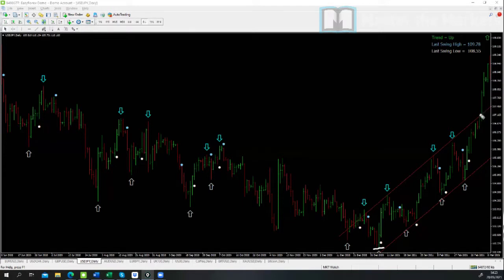And then we just want to see how far it's going to go. When it gets to this point there, you can see it's broken past our resistance line and taken the trade to the upside. So if we had entered on the confirmation bar, it would have been entry on the close of the confirmation bar there. Our stop loss would have been on the low of the stop bar there. And then we would have just trailed this along all the way to the top and taken a good run on this trade. Okay, that's the continuation pattern there.